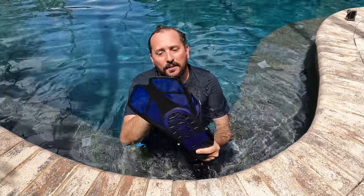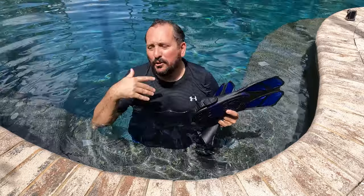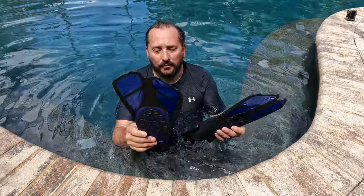Another thing which I didn't mention — these are a smaller size flipper. For myself when we go snorkeling, I almost always choose a small flipper. I prefer it — it's kind of more like a shoe that you can walk around in, yet you can still swim really well, as opposed to those big open-water ones which, obviously, if you have to swim a lot, are much better. But for your basic walking in off the beach and going snorkeling to visit the turtles, I love the small size.